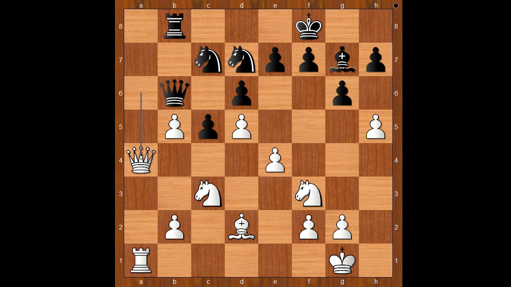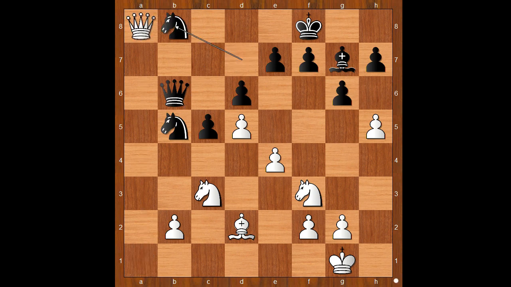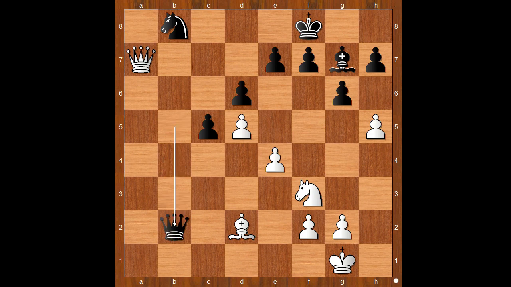Knight to c7, queen to a4, rook to a8, attacking the queen, queen to d1, rook takes rook, queen takes rook, knight to e5. Surely Peter Svidler considered knight takes on b5 and perhaps didn't like this continuation. Queen to a8 check, knight to b8. Knight takes on b5, queen takes on b5, queen to a7.